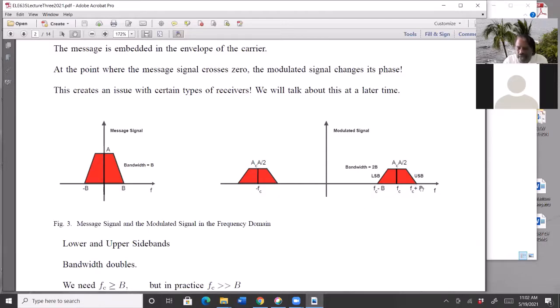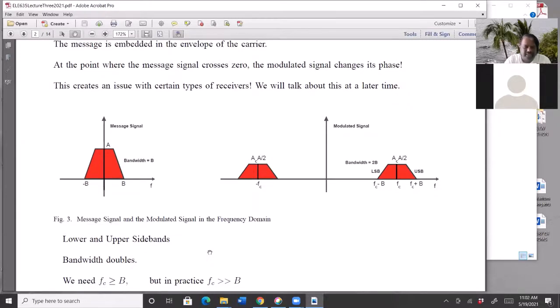Now, if you look at the bandwidth of the modulated signal, it is 2B. Okay, this is very important. The bandwidth of the message signal is B. That of the DSBSC is 2B, because I already told you how to measure the bandwidth of signals like this, from here to here. You can just ignore this. And then this part becomes this here, and this part becomes this. This is called the upper side band. This is called the lower side band. All right. So in the transmitted spectrum, you have lower and upper side bands.